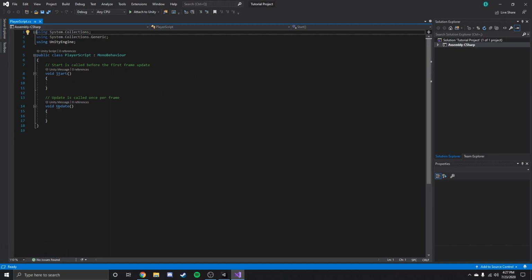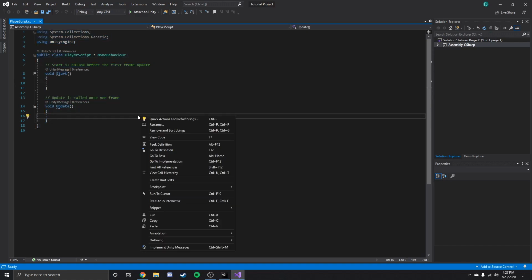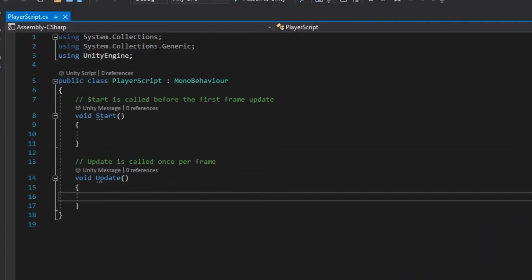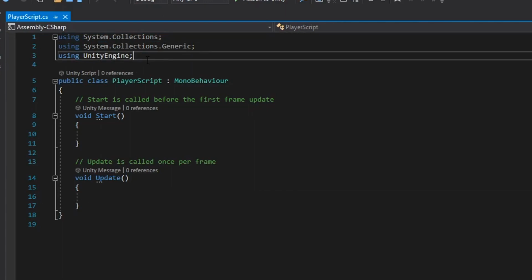And there's a lot of things here. So if this is your first time coding, you just open it up, don't worry too much yet. But I'll walk through a little bit. Basically up here, we're saying using System.Collections. This allows us to use a lot of different functions and things like that we'll get into later. And then using UnityEngine, that's just so we can actually use this with Unity.